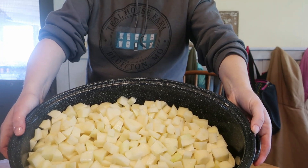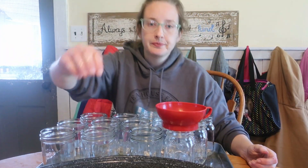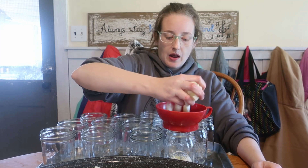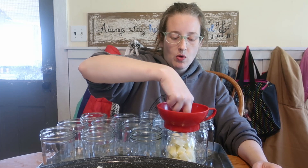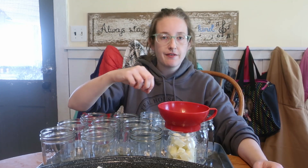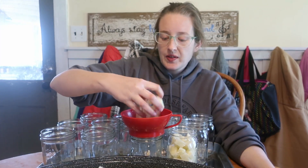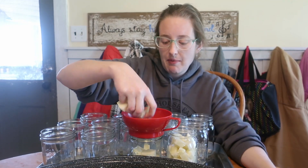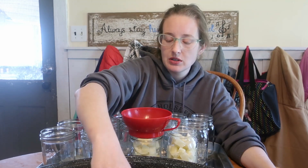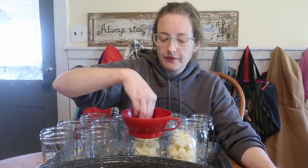I've drained most of the water off — it's really heavy so I couldn't quite get all of it, but that's fine. We're going to go ahead and fill the hot jars. Raw packing potatoes — traditional instructions tell you to boil the potatoes first and then fill the jars with the potatoes and the boiled water. I found that results in a mushy potato, like a really mushy potato that you really can't use for anything but mashed potatoes. I prefer to pack them raw and then fill with boiling water because I feel like it gives a better product.